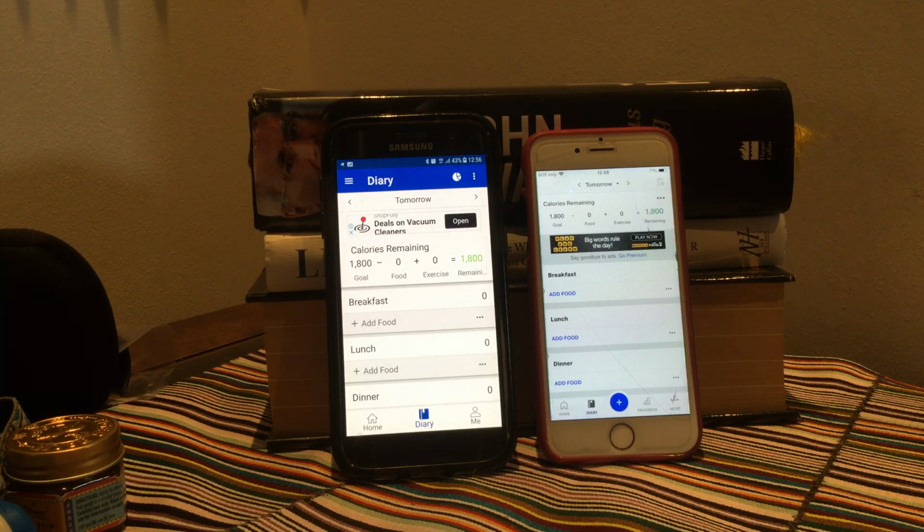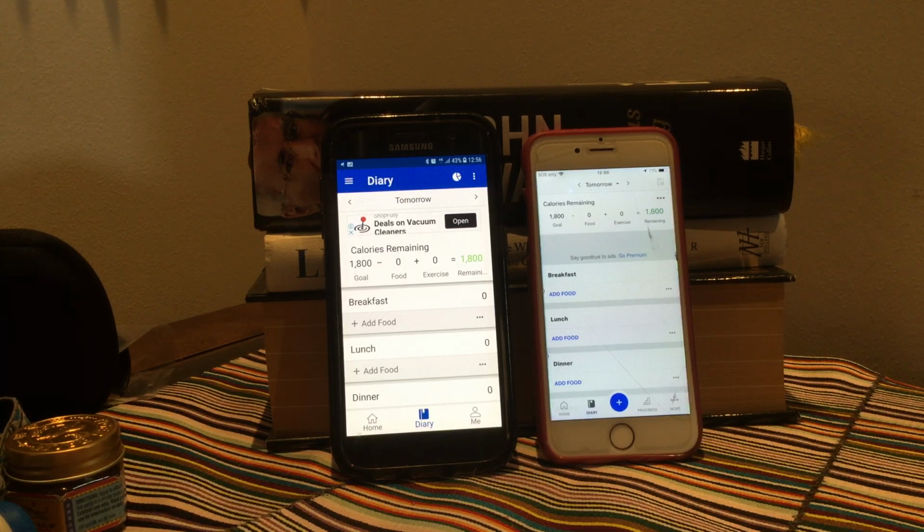First of all, don't worry about my calories. I'm actually trying to build muscle. I need more calories based on the amount of exercise I do. I do not want you to have 1,800 calories if you're trying to lose some weight, because that will just put on weight for you.